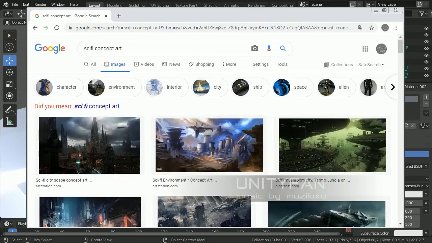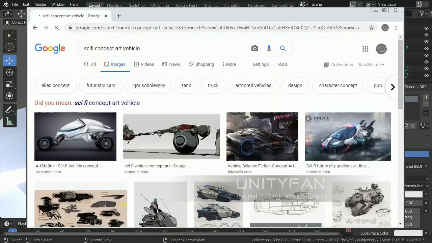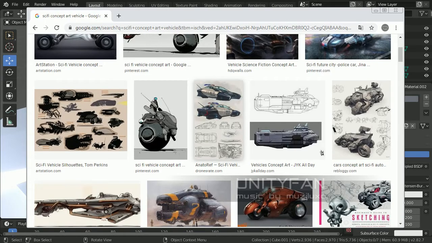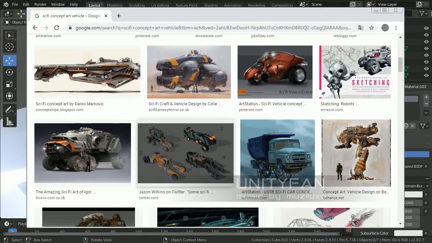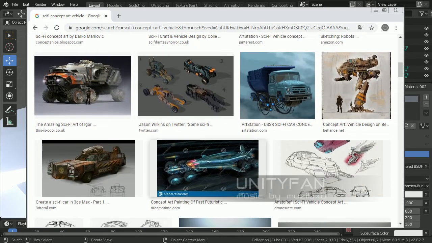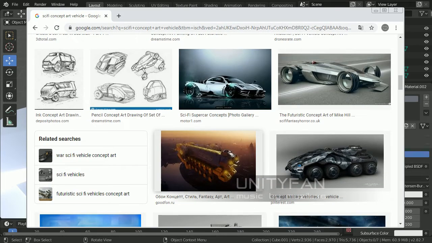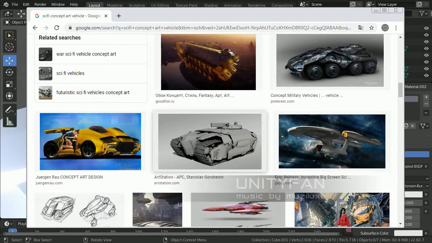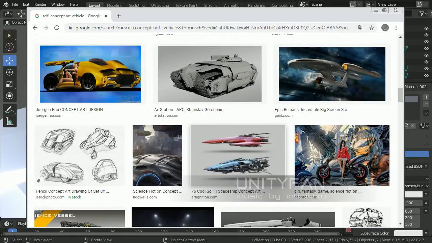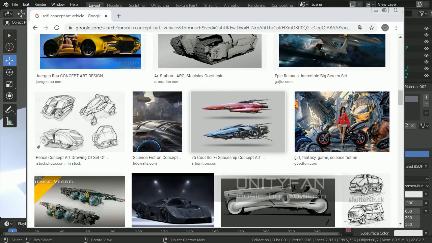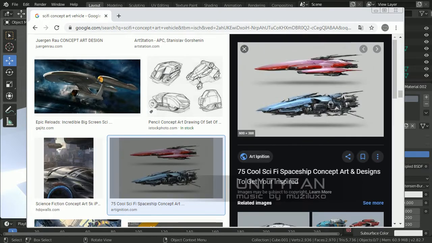If you don't know what to model, what element, what kind of detail, you can open any sci-fi art you liked.